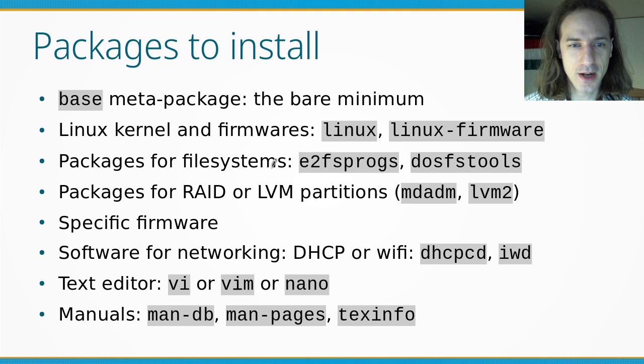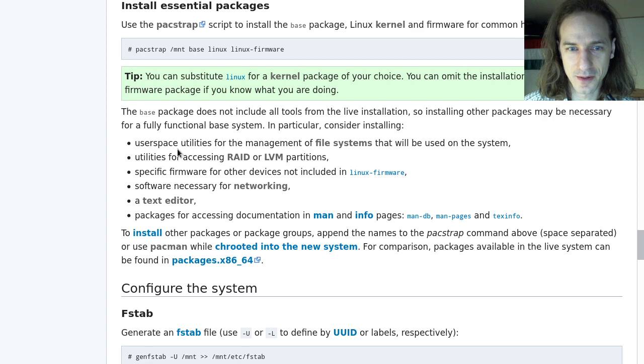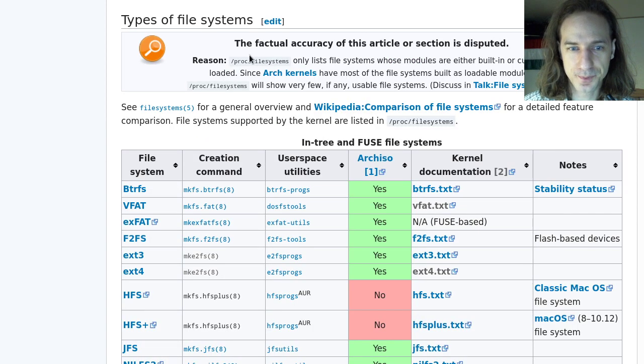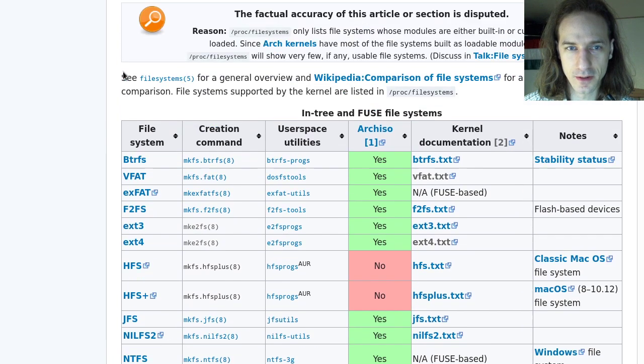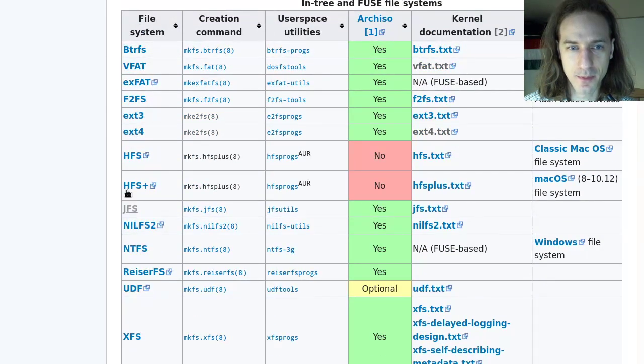So packages for file systems. e2fsprogs and dosfstools are going to be two file system user space utilities that you might need. In the installation guide it says user space utilities for management of file systems, and this is the list of the file systems that you might want to use, and these are the names of the packages for the user space utilities.